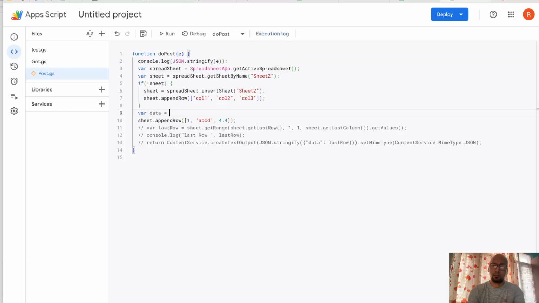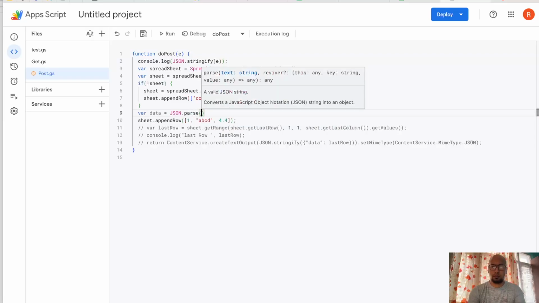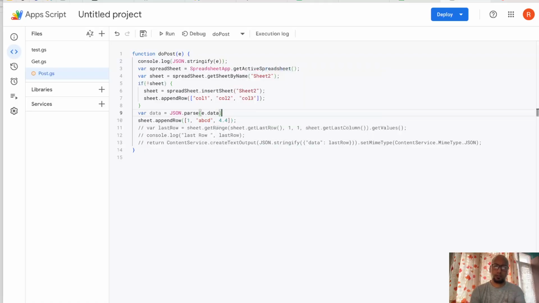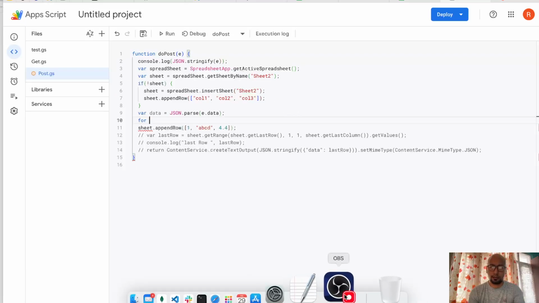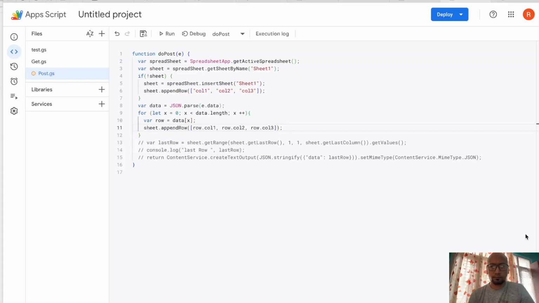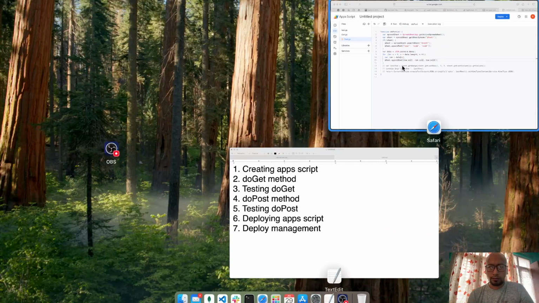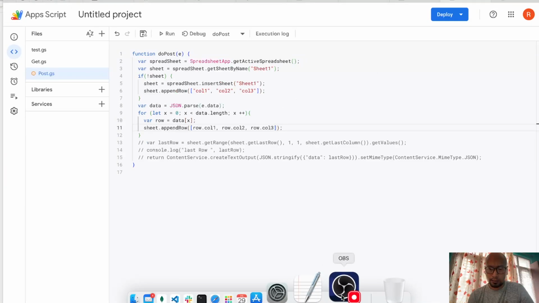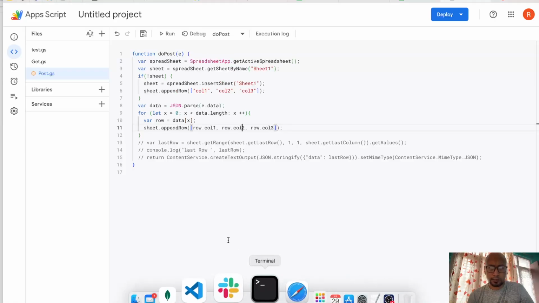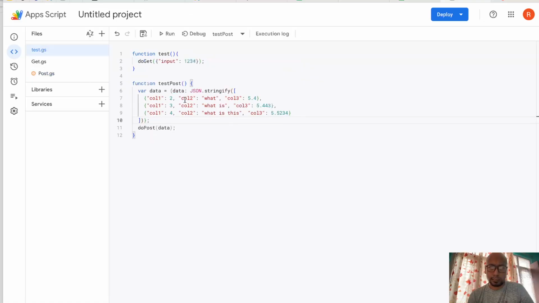So what we can do is do something with parse. Okay, I'm going to do that and then I'll come back. Okay, so now what I have done is I had already written this data.